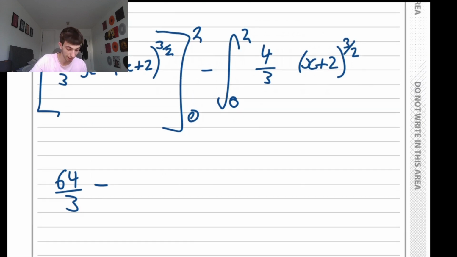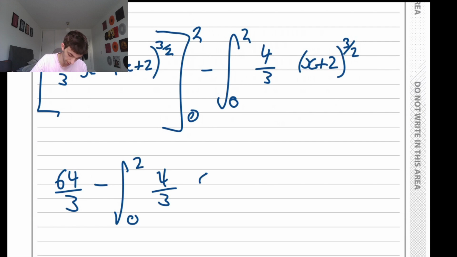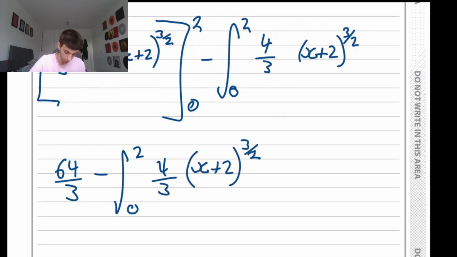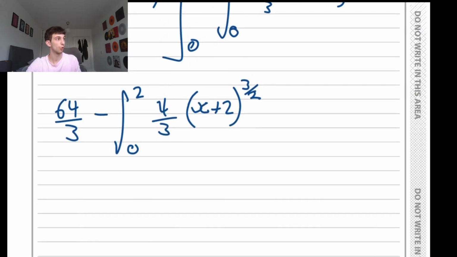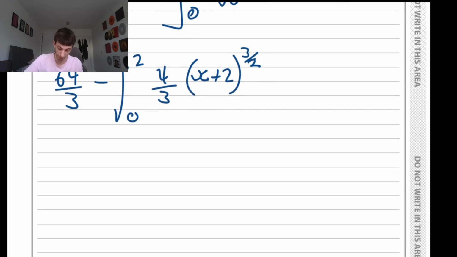So integrating our right-hand side here. Actually, let's rewrite it out just to make it look very clear. So what did we have? We had 4 over 3 multiplied by x plus 2 to the power of 3 over 2. Okay. So from here, what can we do? We're going to integrate this. How do we integrate this? Raise that power up by 1, divide by the new power, and then divide by inside the bracket differentiated. Inside the bracket differentiated is just 1. Don't worry about that.